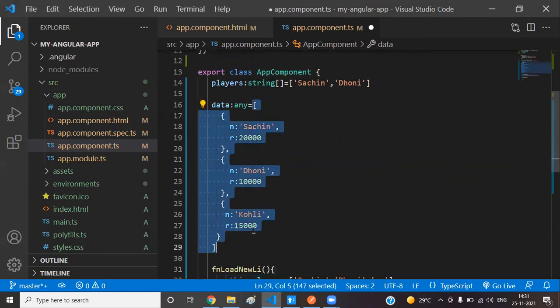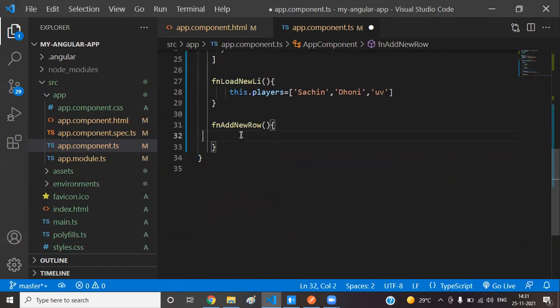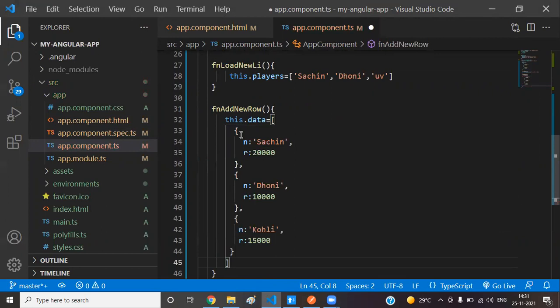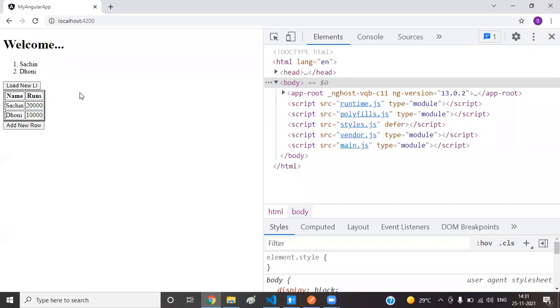In the past, I had only two players. At the time of clicking on this particular button, now I want to assign three players. Now if you come here, see the functionality. Two list items are there. This is my button. Click on this button. One more added or not? If I click on this, one more added or not?